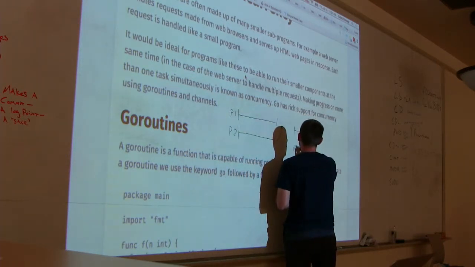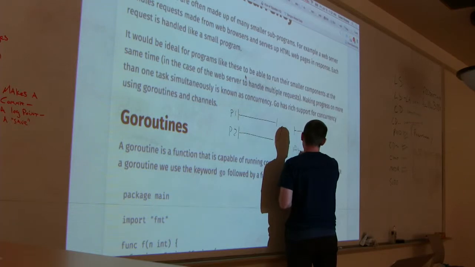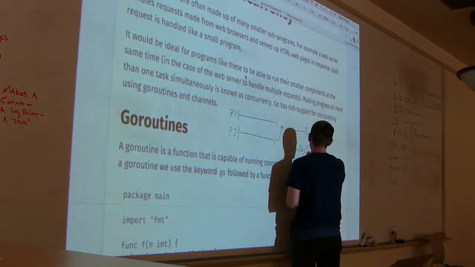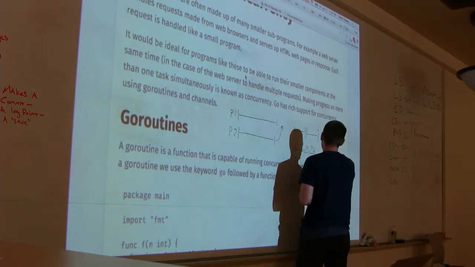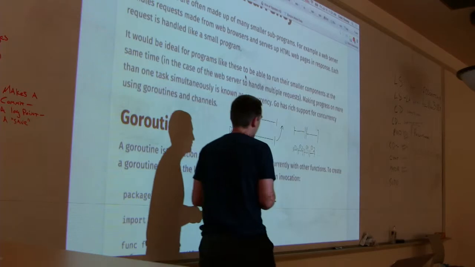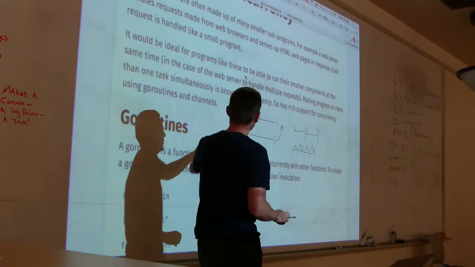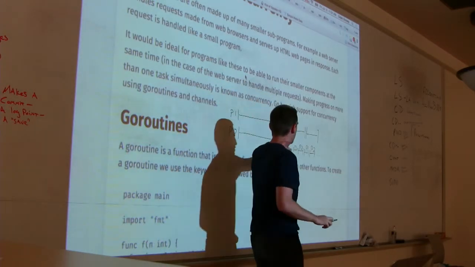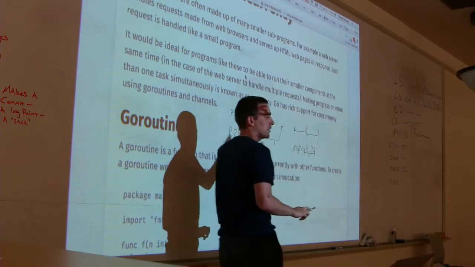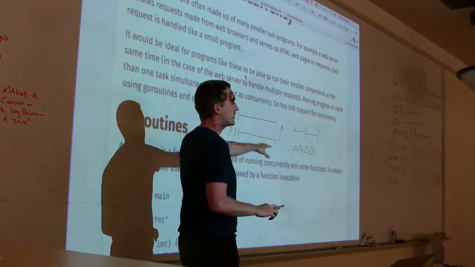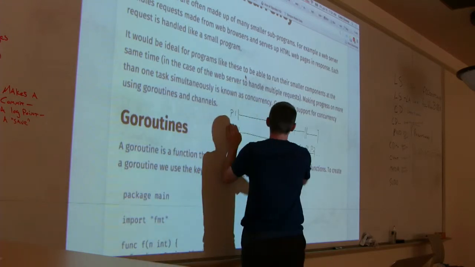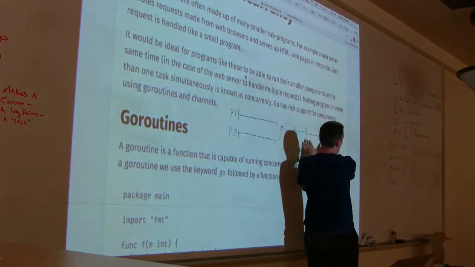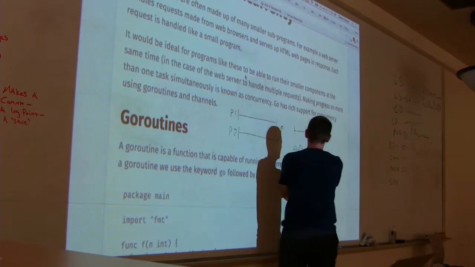I can also run them like this. Do part of P1, and then part of P2, and then go back to P1 and do some of that, and then go back to P2, and so on, okay? And so the point is concurrency can mean this, it can also mean this. It means making progress on multiple things. But how you make that progress is not as important. It just means that we're not having to wait for the first one to finish before we make progress on the second one. We're making progress on both.